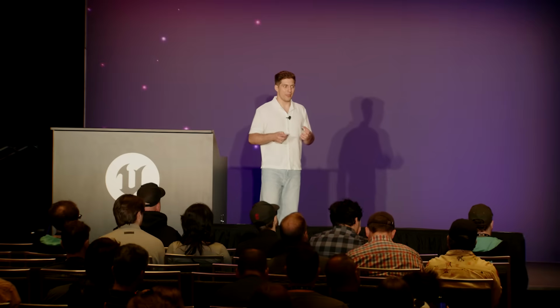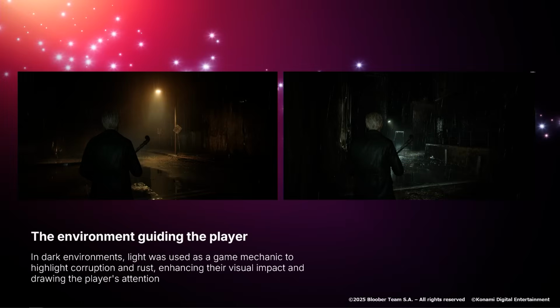And for a horror game, I think it's extremely important to have the player feel like they're glued to their screen and not feel like they're actually playing a game, but they are experiencing a different reality. So, yeah. And here's just another quick example of some of the kind of shots which I feel present this concept very well.